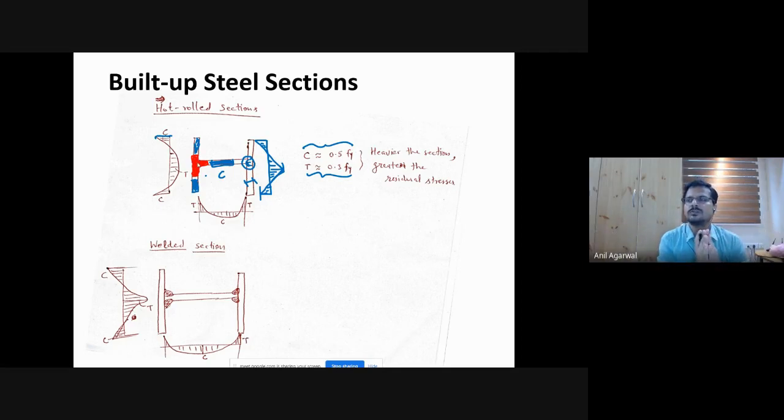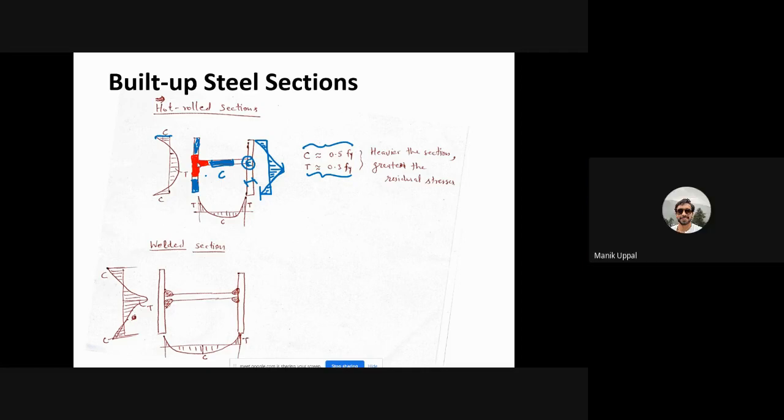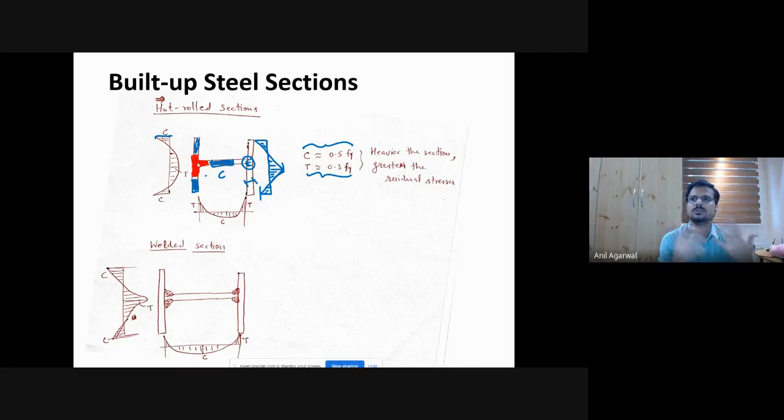Don't you think it should shrink? Why should it shrink, or should it not shrink? Yes, sir. It will. When things cool down, especially steel, it shrinks. It has that thermal expansion, right? We had talked about thermal expansion. So when it is cooling down, the entire beam is shrinking.